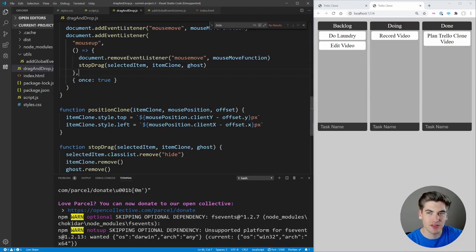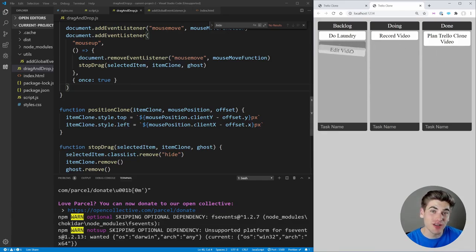So now if I save this, just to make sure, drag an item, it still works as before, which is great. And you'll notice over here, this item shows up larger because we're dragging a taller item. So the ghost image is the right size. That's really important and really useful. So that's all it takes to create this ghost-like image. The next step is going to be making that ghost move. So when I drag over to the doing column, the ghost follows. Drag to the done column, it follows me over there.